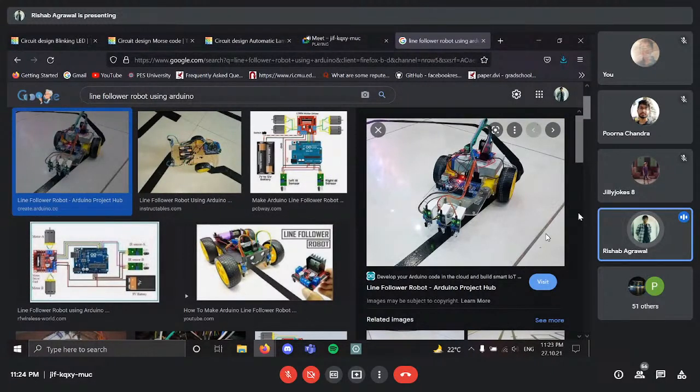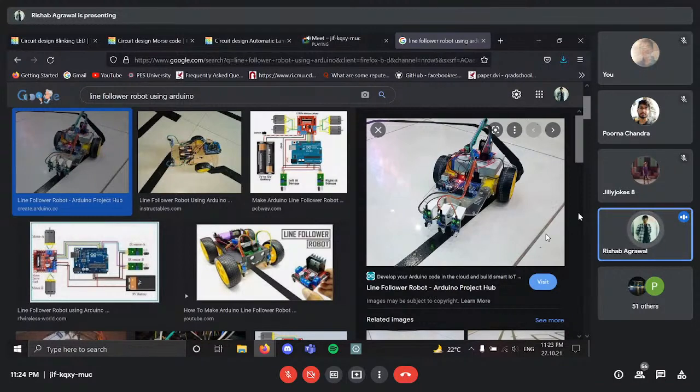Both the LDRs are connected to the top left and the top right of the car, and both have to sense a high level of brightness. If one of them senses a low level, that means the car is deviating. Accordingly, you have to change the speed of the motors using the ENA and ENB pins. ENA and ENB will be connected to PWM.